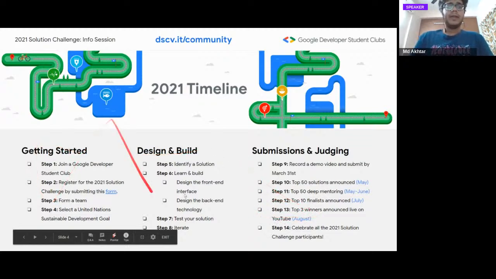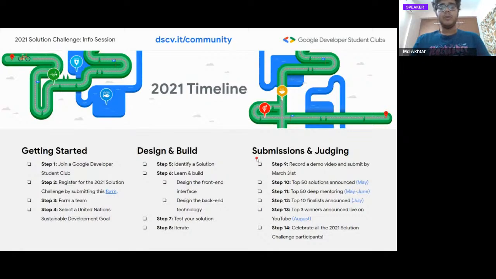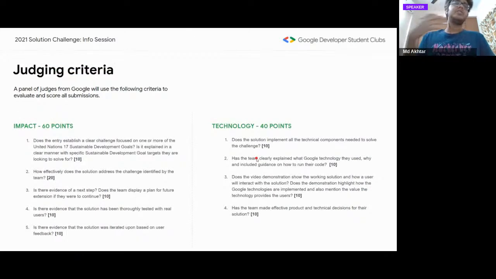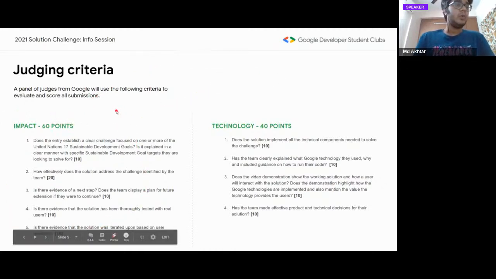All right, so this is the basic timeline for the Solution Challenge, and let me move on and we'll discuss the judging criteria and the prizes. Now, even if you've been to hackathons, or if you have conducted a hackathon yourself, that's great. If you haven't, it's not a problem. But you will know that there are generally points for the technology, the solution that you've built, as well as the kind of issue that it addresses.